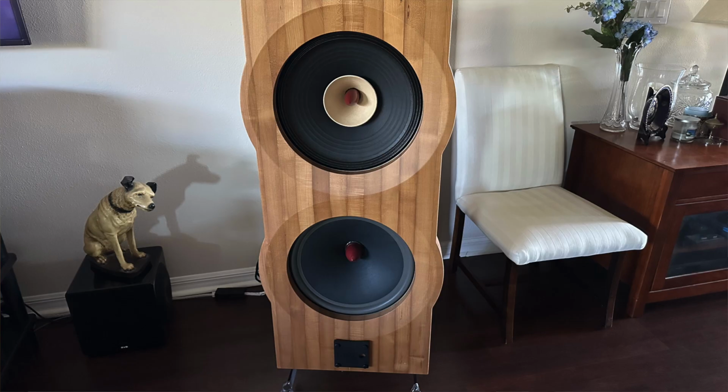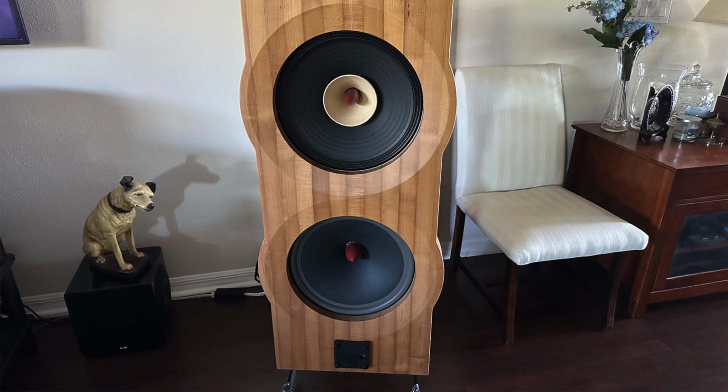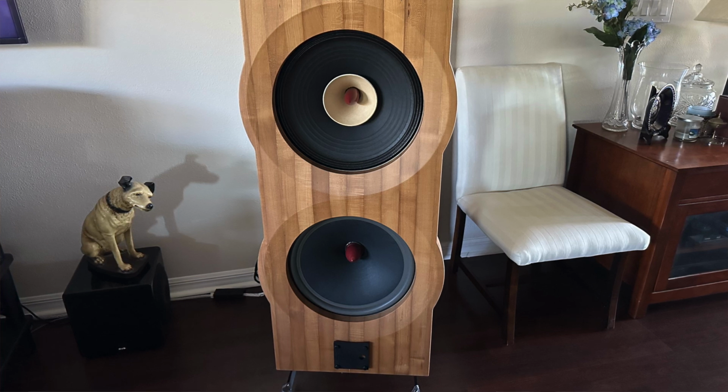So they have a particular sound. The Italians like to have a musical, warm sound. And when I listen to these speakers, people say they had a warm sound. What I would say is they had a very romantic, detailed sound. Some people would say it's a warm sound, but I would say the speakers have a more romantic, detailed sound.